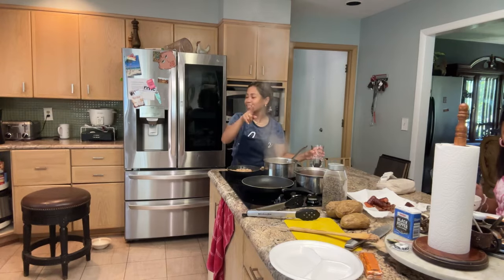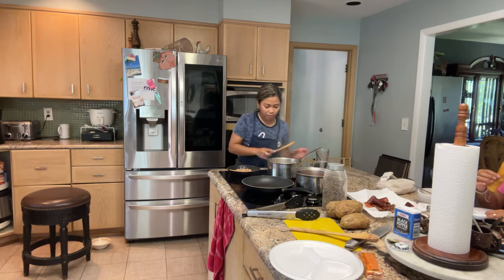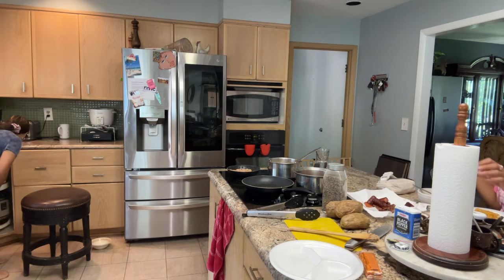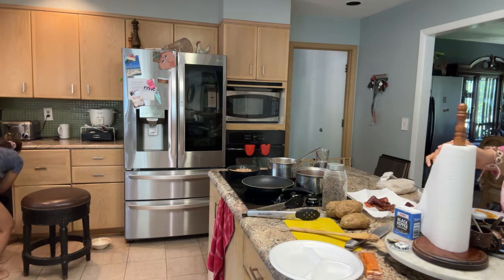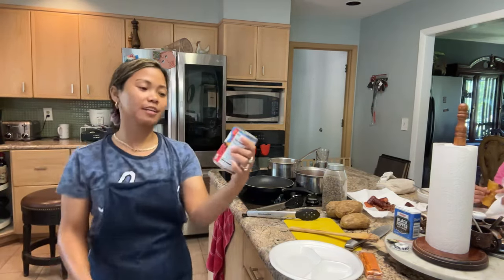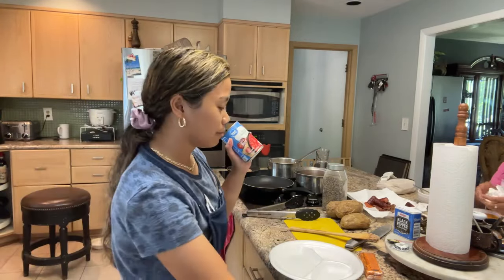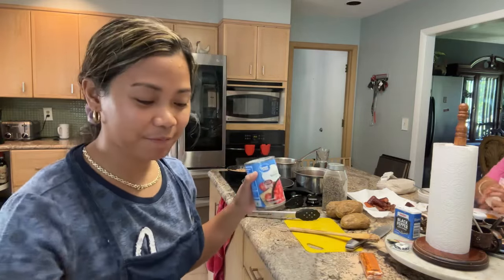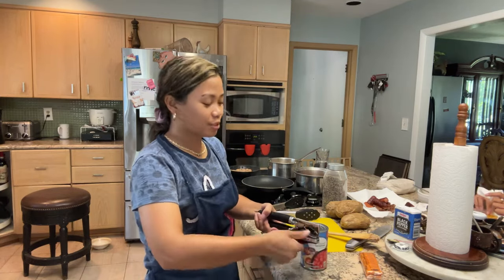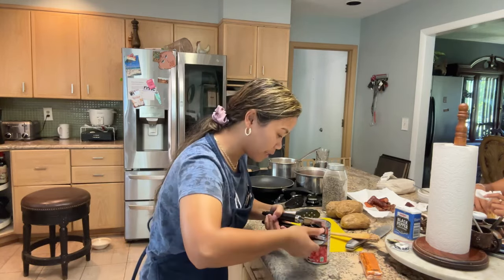I don't know. Oh, you know, I forgot. You're not supposed to put water. You're supposed to put tomato paste, to make it look orange. You know what? I didn't have tomato paste, but I think I can. Sorry, guys, to all Mexicans out there. I'm just trying my own Mexican Filipino rice. I'm not trying to copy. I don't know how to say it, you guys. I'm not trying to murder your Mexican rice. I'm just doing it on my own.